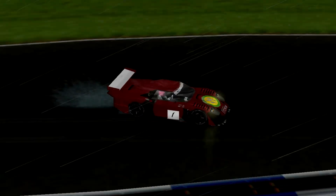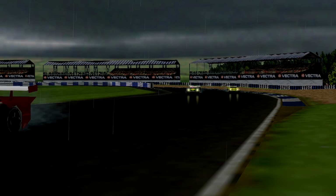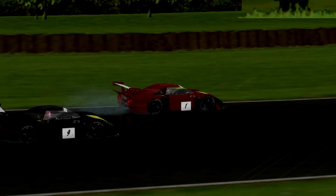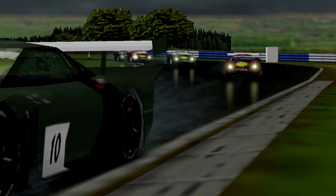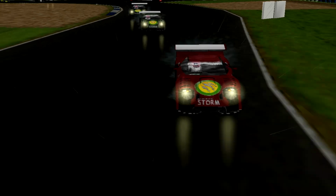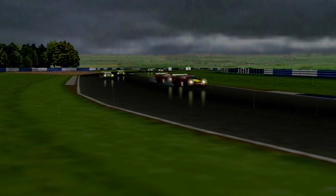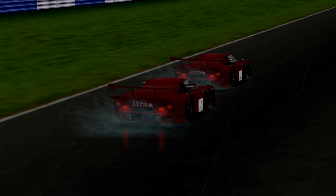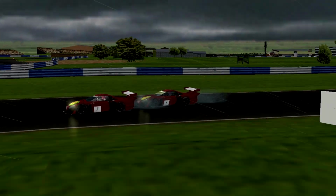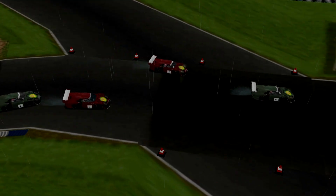Lap 18 saw drama as Chilton suffered a rear puncture, but it wasn't the worst thing to happen as Nick Hamilton's car went up in flames, quite drastically I might add, and this brought out the safety car. The safety car, however, stayed out for the rest of the race, which meant that it was Dan Lloyd who took his first win in 3 years with Restart Racing, with Hill and Shedden rounding out the podium. A well-deserved result, and one very well-deserved for Dan Lloyd, as I'm sure he would tell you. Great to see him back on the top step of the rostrum.